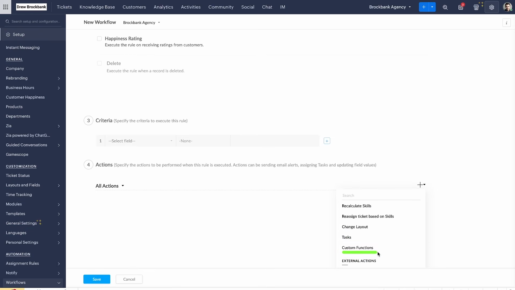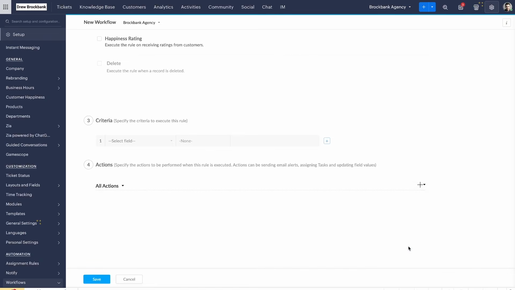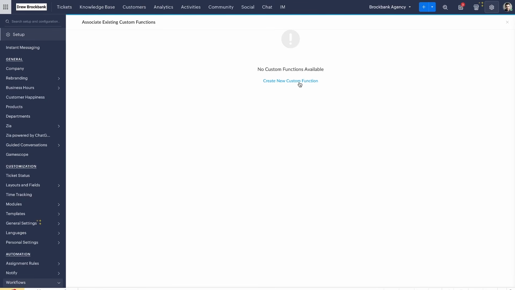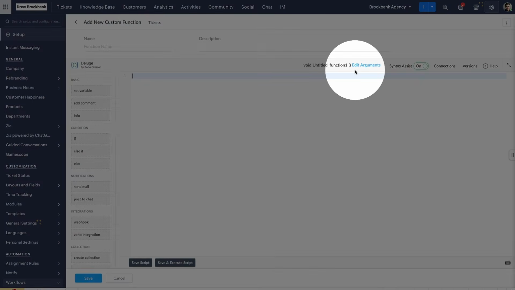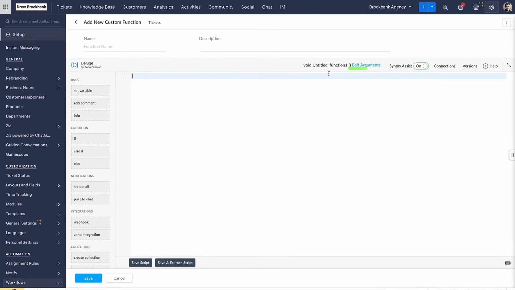And then you have custom functionality, which if you don't know, Zoho allows you to build custom functionality into Zoho Desk so that you can further enhance the abilities of Zoho Desk for your organization in your particular processes. The way that it allows you to do that is through something called Deluge. So you can see existing automations. I don't think there is one, but if we were to create one, we can jump in and use Zoho Deluge to add custom functionality into Zoho Desk for our organization. We just need to pass data initially to the record via arguments. You usually just pass the ID and you are good to go with creating a custom script.